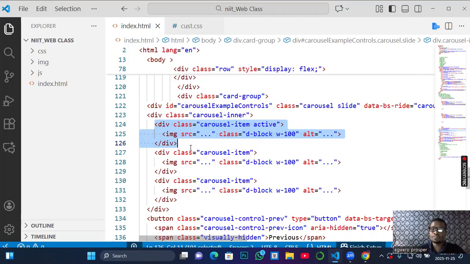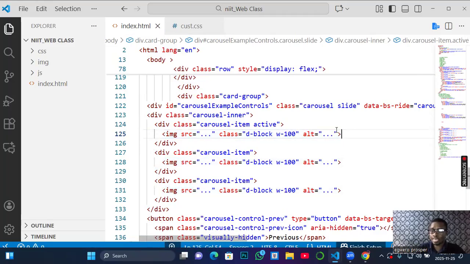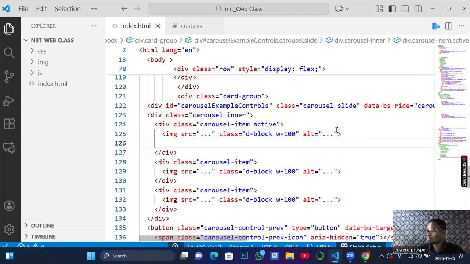Now, what do we have inside the carousel-item div? It's just one image. I can add another element inside, provided I know the Bootstrap classes to make that element responsive. I can add an entire card, that card that we learned the other time, that has the row that contains the 3 cards. You can dump it inside this place. Which means the whole of that div holding the 3 cards, all of them will slide at once. I don't know if you are getting my point. Did you understand it?